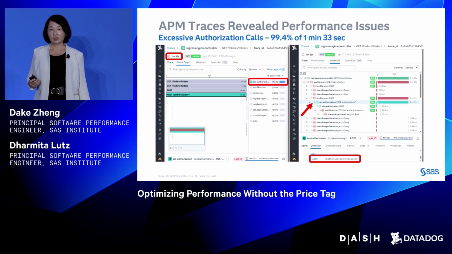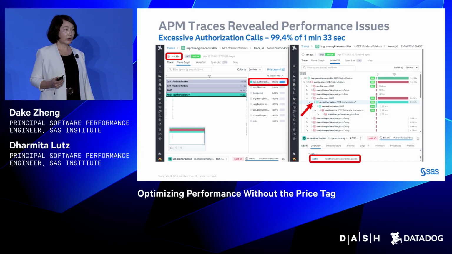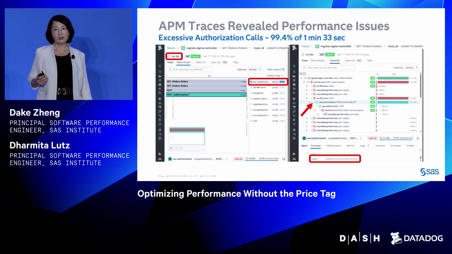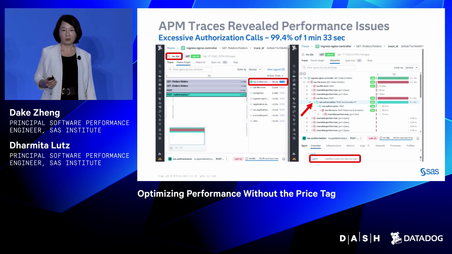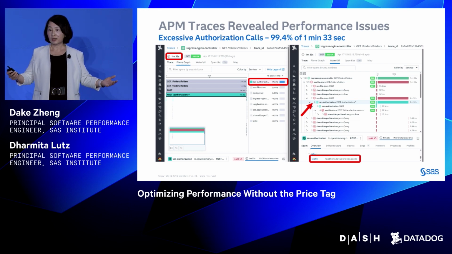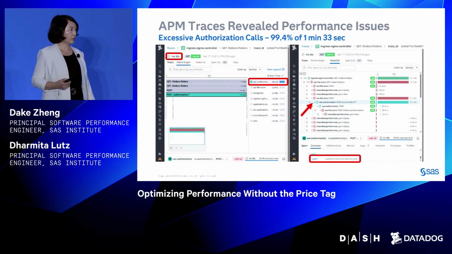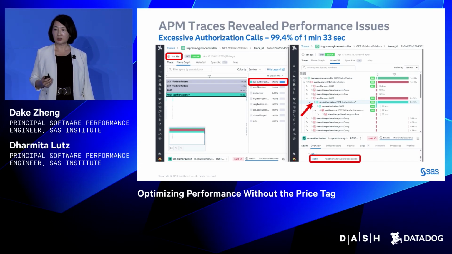This APM information helped us quickly pinpoint the problem. The API authorized every folder ID in the database, not just the 20 records being returned. With over 4,800 folders in our system, this unnecessary authorization process caused major delays.